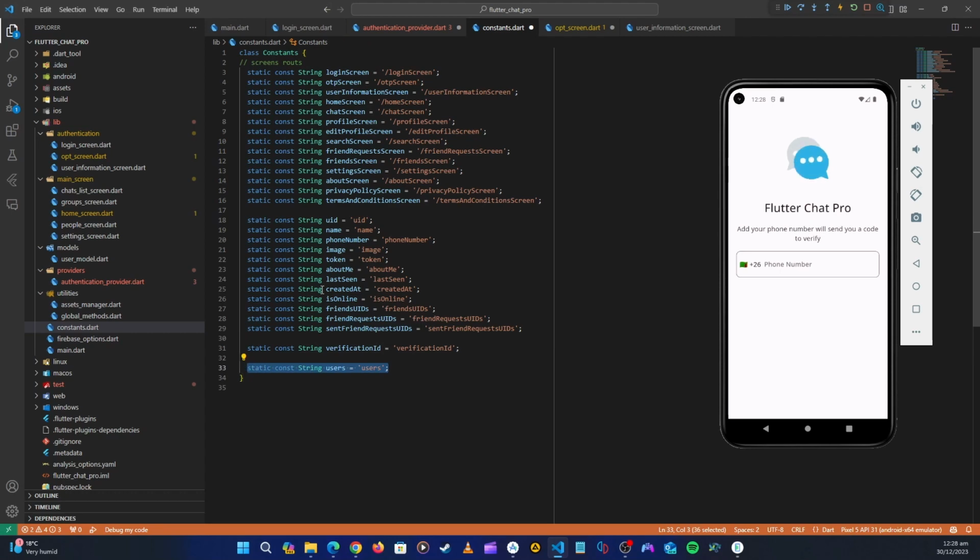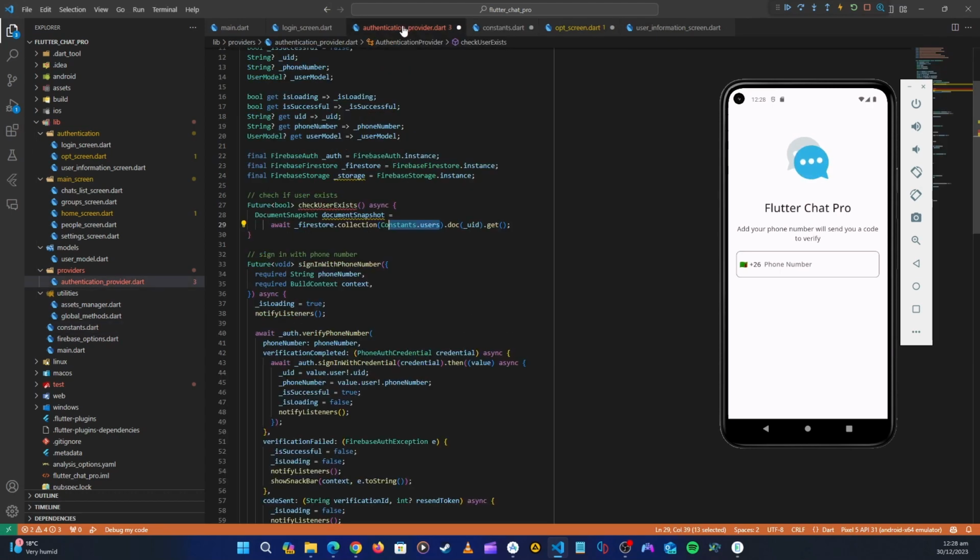This is a collection. Okay, so let's go to, where is that, auth provider. So we're going to save our users inside the collection under their user ID. Okay, so we're going to get this document with this ID.